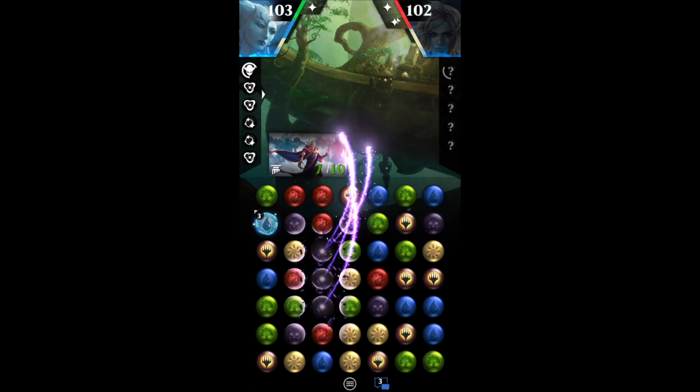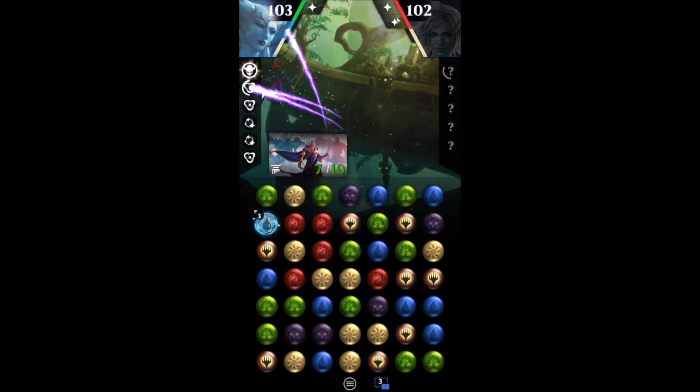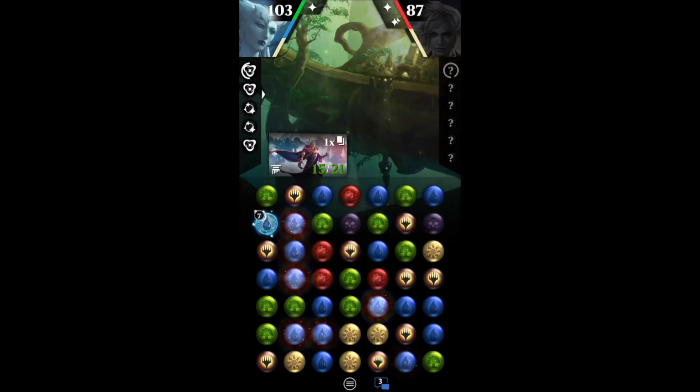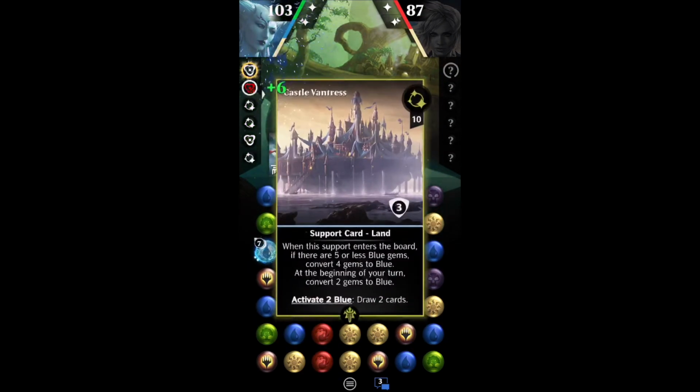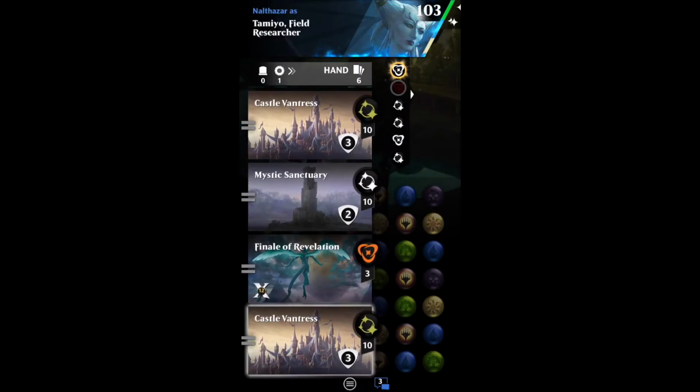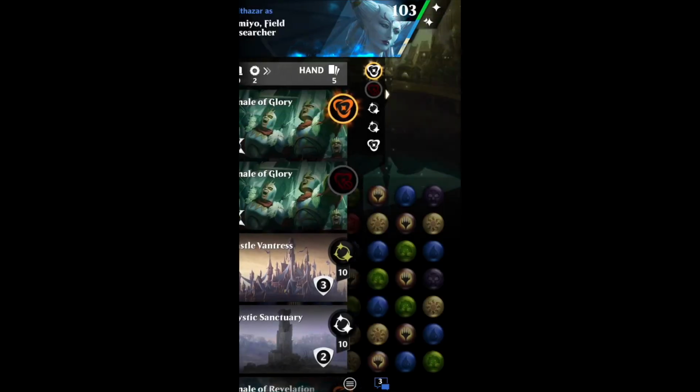We're going to go ahead and take away his red here. So let's get rid of that. And then plus, because this is Tamiyo, making a double match is better for you than making a match of your own colors. So yeah, all right. That's going to give us even more, which means that we're going to get Angels. I'm only going to let one of the Finales of Glory go off here. I'm going to toss that for more card draw.